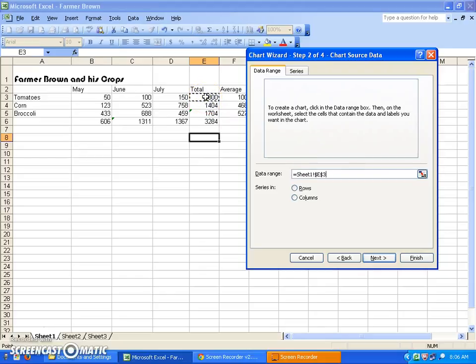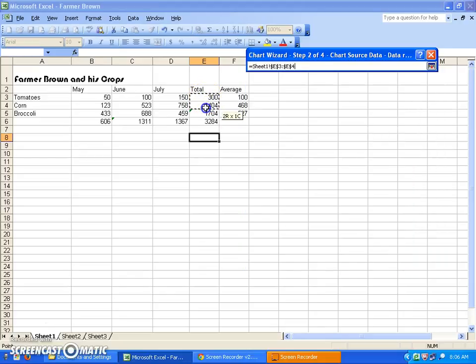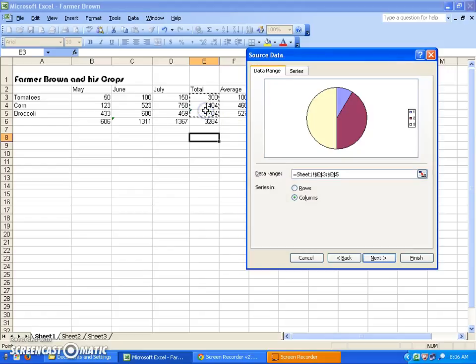So I'm going to use this right here. I'm going to use E3, and if I hold and drag down, I think it'll let me do that. Yeah. E3, 4, and 5. And immediately pops it in there for me. Now I could have selected this data before I did insert the chart, and then it would know to pick up on what I've already selected.